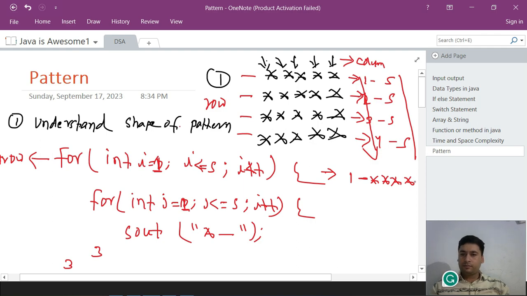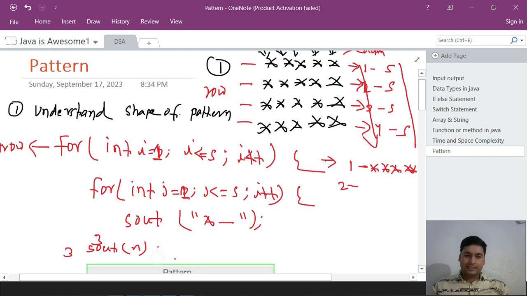It will print a star 5 times. If it is 2, again i plus plus, and every time it will print the star. I have not given println here; I will give System.out.println, which is the next line. We can say \n, so through that we can go to the next line. Let me explain through Eclipse so that you can understand better.